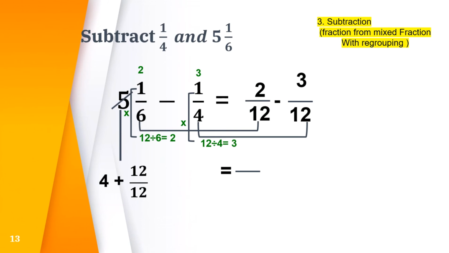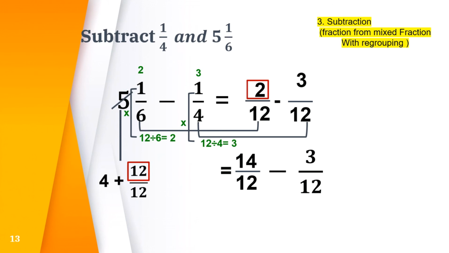Saan natin nakuha yung 12? So, yung gagayahin lang natin yung denominator natin na nagawa natin. Kaya siya naging 12 over 12. Next ay yung numerator natin dito sa 12, i-add natin dun sa original natin fraction. So, 12 plus 2 equals 14. And then, kopyahin lang natin yung denominator natin. So, meron na tayo ngayong 14/12 minus 3/12.